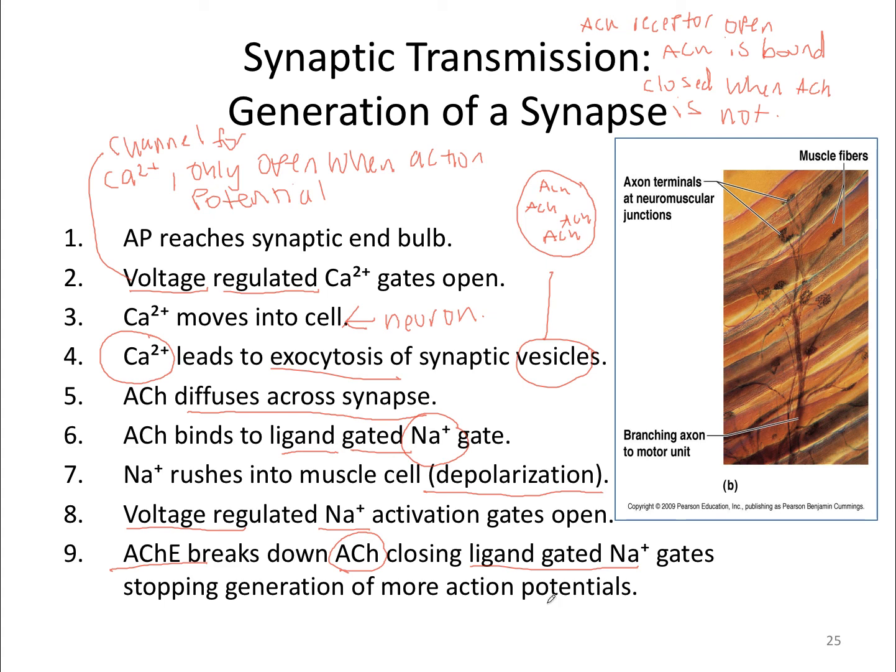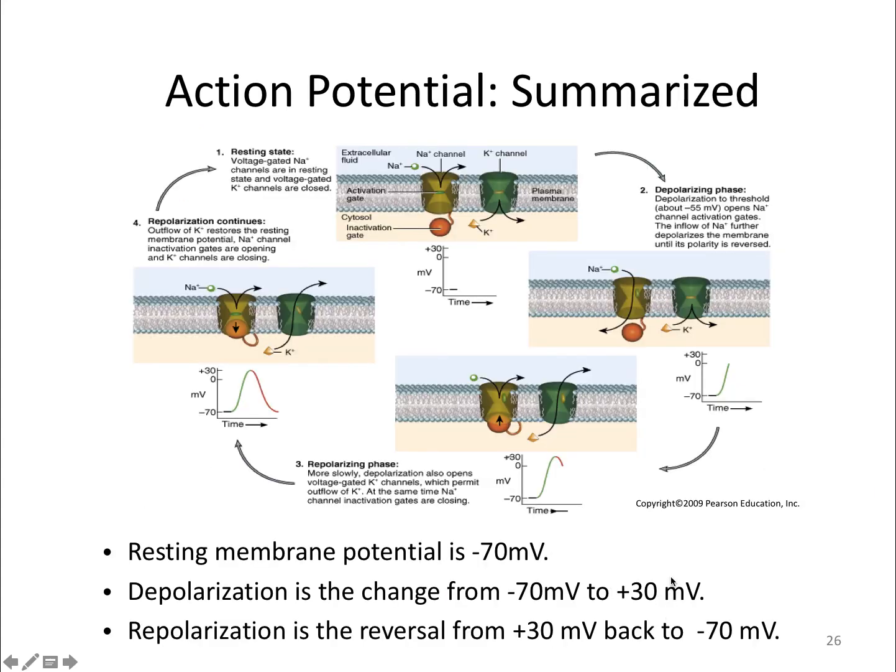So it's a little hard to talk about synaptic transmission at the neuromuscular junction since we haven't done the nervous system yet. So the next slide, we're going to summarize action potentials, but I'm also going to make a video for you guys that goes over membrane potentials, action potentials, and different kinds of channels. And that's going to be separate. I'm going to draw it all out for whatever that's worth. I'm going to try and hone my drawing skills in the meantime, but that should shed more light on what I mean by all of this, and then later you can revisit this slide and have a little better understanding of what I'm talking about. But for now, here is the action potential summarized.